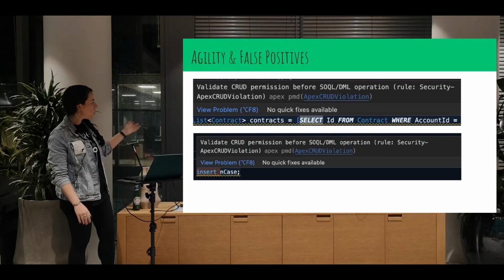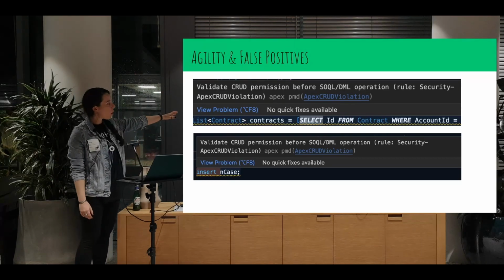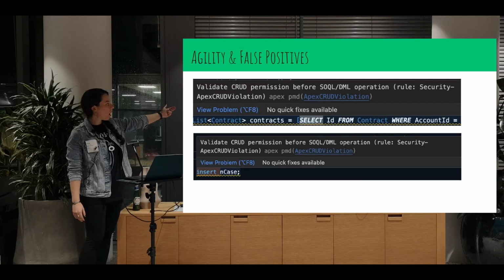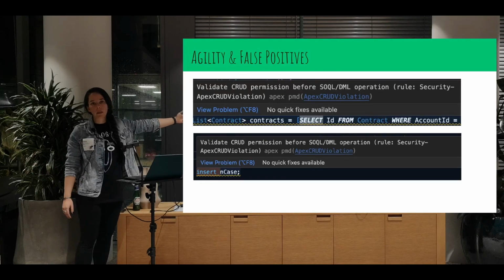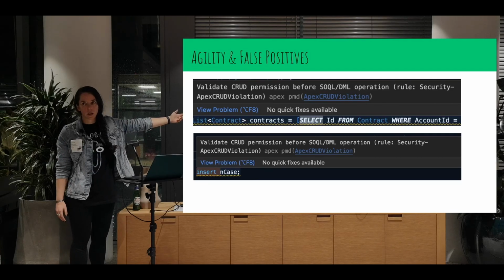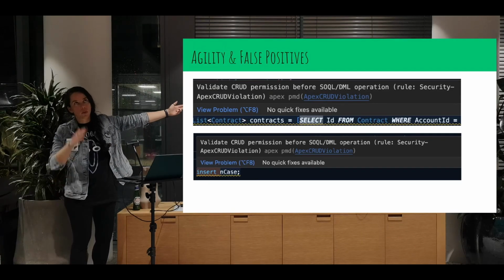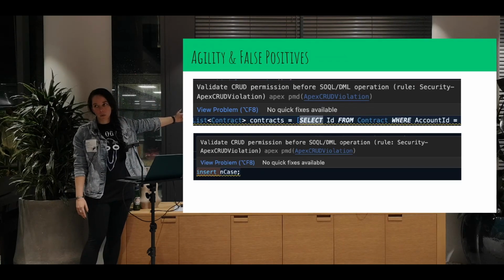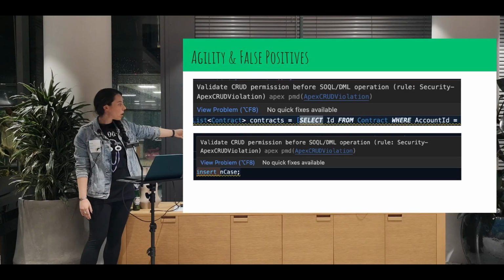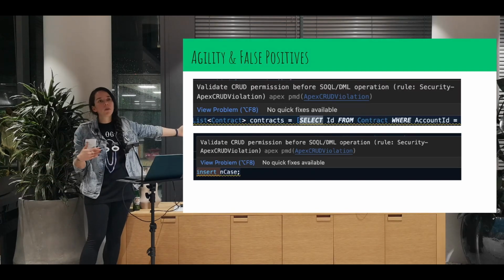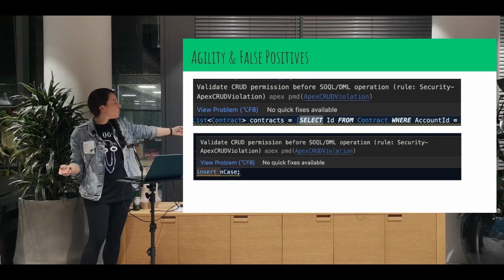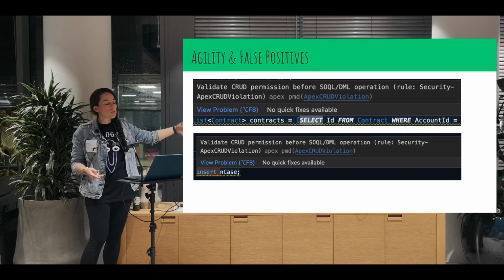So we have two examples here. I might have already checked somewhere else, and I know that my profile is a system admin, and therefore I don't need to restrict it in any way, or it's running without sharing for some reason. There is no need to go the extra step and put it there, okay? That would be a false positive example. In an insert example, I could have stripped all the non-updatable, non-editable, non-readable fields before, and I would still get this as an error. So how do I move past that?